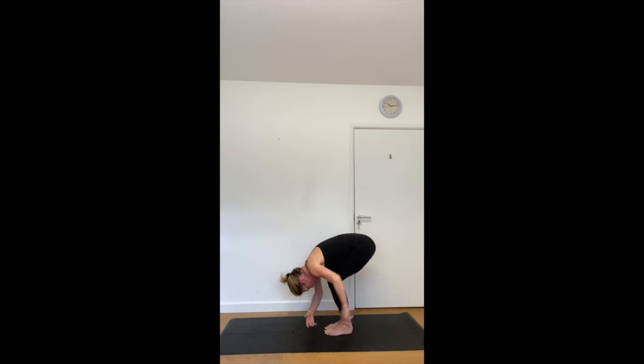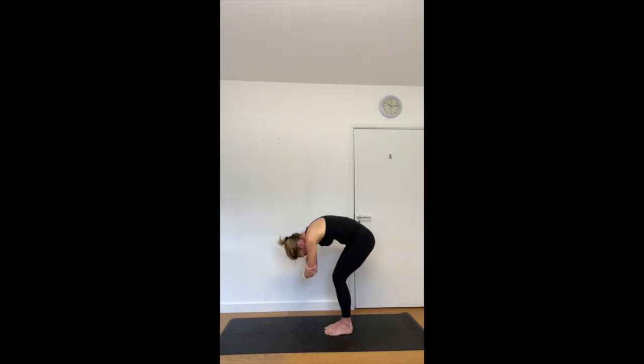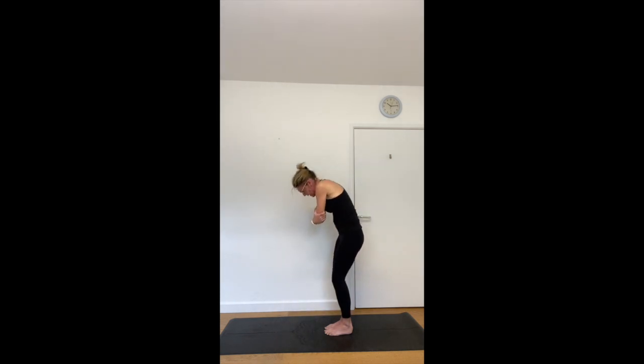Now you can bend the knees as much as you feel comfortable. Keeps the strain out of here, but there is a gentle stretch in the lower back. The straighter the legs go, the bigger the strain down here, and maybe more stretch in the lower back. So play around, find out what feels comfortable for you. And then we slowly roll up.